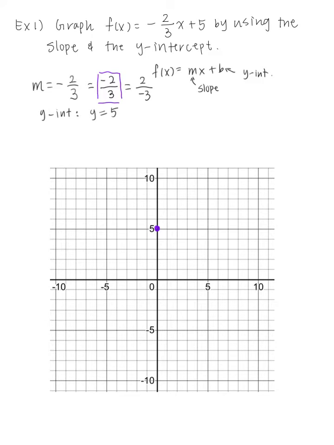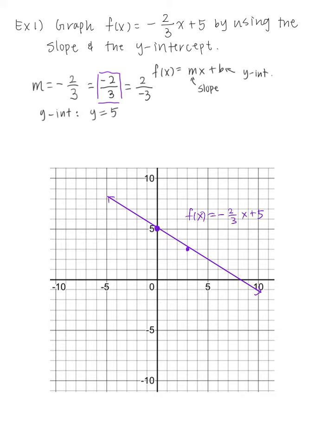All right, so if I'm going to do rise over run, then from this point right here, I need to rise negative 2. So that means I need to go down 2 units, and then run is positive 3. So you're going to have to go 3 units to the right. Now, after you perform rise over run, make yourself a dot. And here's that dot. And then after that, all you have to do is connect those 2 dots. And boom, there's your graph of f of x equals negative 2/3 x plus 5. All right, so this is the graph of f of x equals negative 2/3 x plus 5.